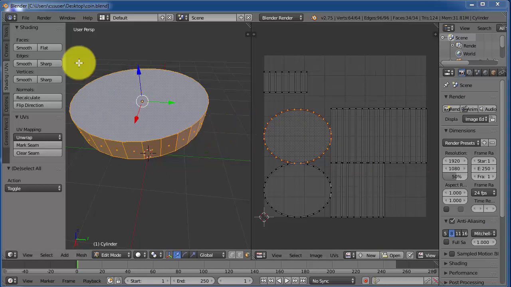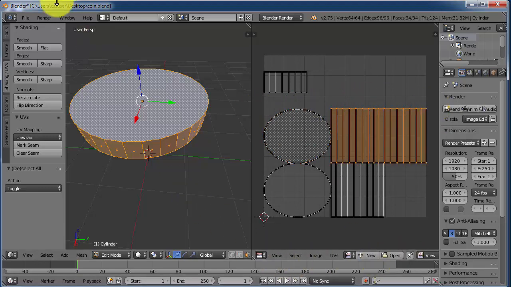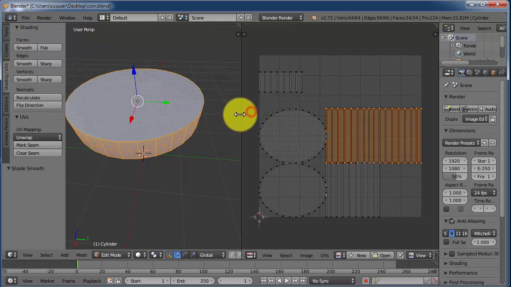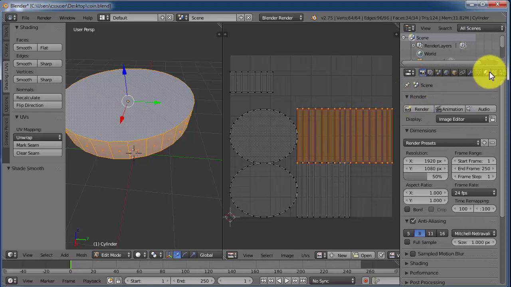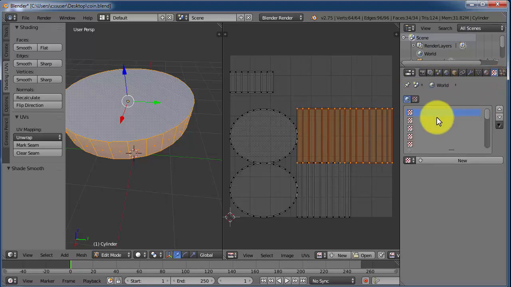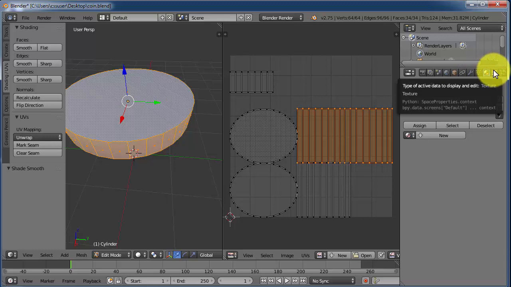So going back into Blender, the last thing I did was I saved this image here. Now I'm going to use that image as a material. Now, if you're working with the default cube, it starts with an image already. I mean, it starts with what is called a material and a texture already built in. But when you create a new object, it doesn't have a material or a texture here. So this is what we're missing. We'd want to add a material, and then on that material add a texture.